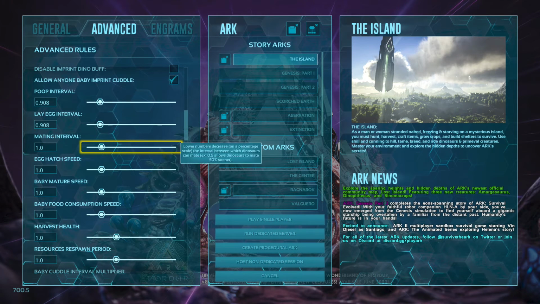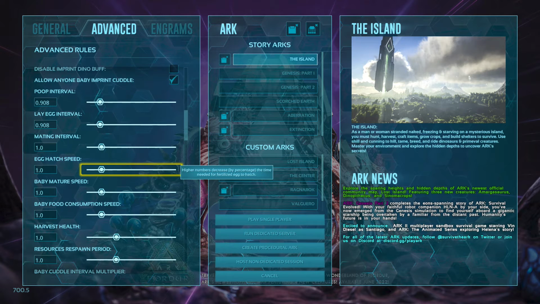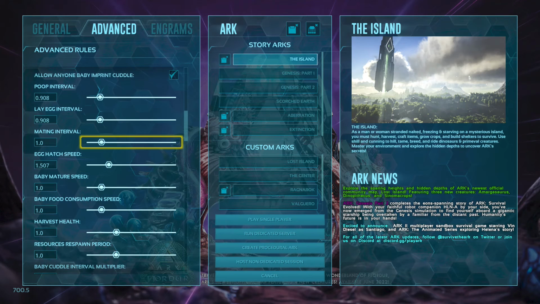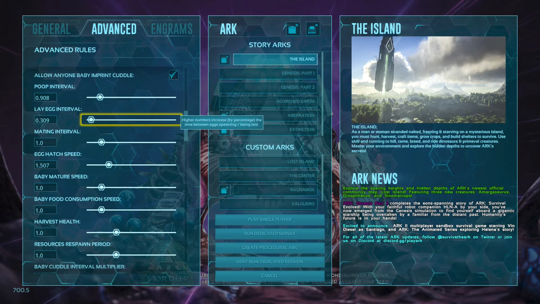Likewise, the mating interval. Egg hatch speed is a bit different. If you actually increase the number to the right, it just means that the eggs are going to hatch quicker. Now you might think that's a great thing to have, but be warned, if you're not around to imprint on the dinosaurs once they've hatched, they can actually die of starvation. So you'd never want this too high. Also, if you accidentally leave this up way too high, it can actually crash your game and make it unplayable because there'll be so many creatures spawning and hatching.